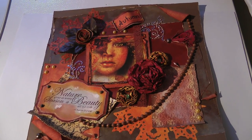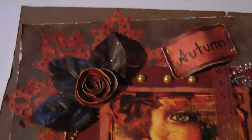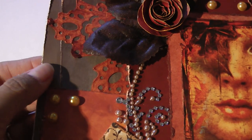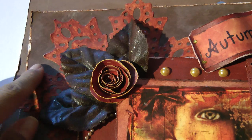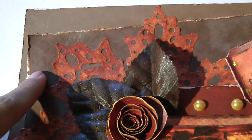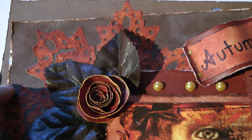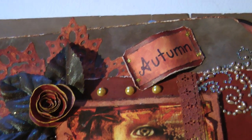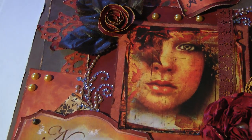I'm going to zoom in from one corner and work through the layout. I took a 12 by 12 cardstock in chocolate brown, distressed the edges, and liked the white showing through so I left it — I did not ink it. Then I took another 12 by 12 paper with a little bit of design, distressed it more with cappuccino and white mixed together paint, rubbed it off to give it an old dingy look, and cut it to 11 by 11 so it fits on the base.